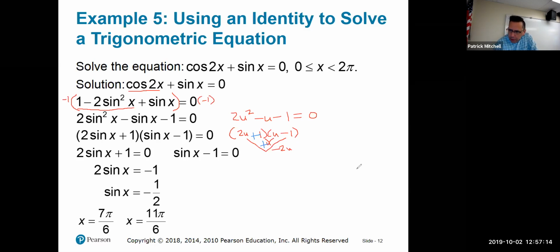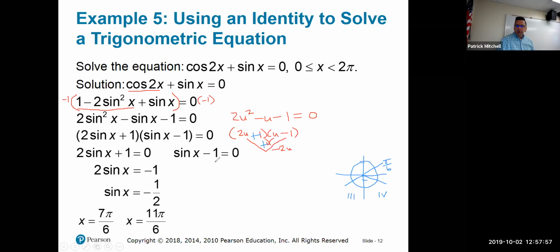So why are those the two solutions if sine x is negative 1/2? Well, on your unit circle, first of all, where is sine negative? It's in quadrants 3 and 4. There's negative 1/2, so we're looking here and here. These two angles both have a reference angle of pi over 6 because the sine of pi over 6 is 1/2. But I don't want 1/2, I just want negative 1/2. That's why I have to go down here into quadrants 3 and 4. So two of the solutions are 7 pi over 6 and 11 pi over 6.